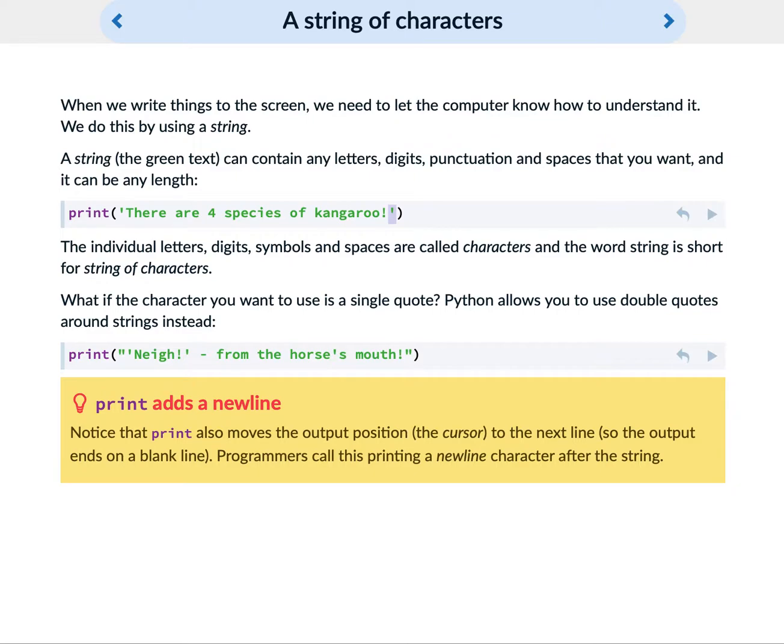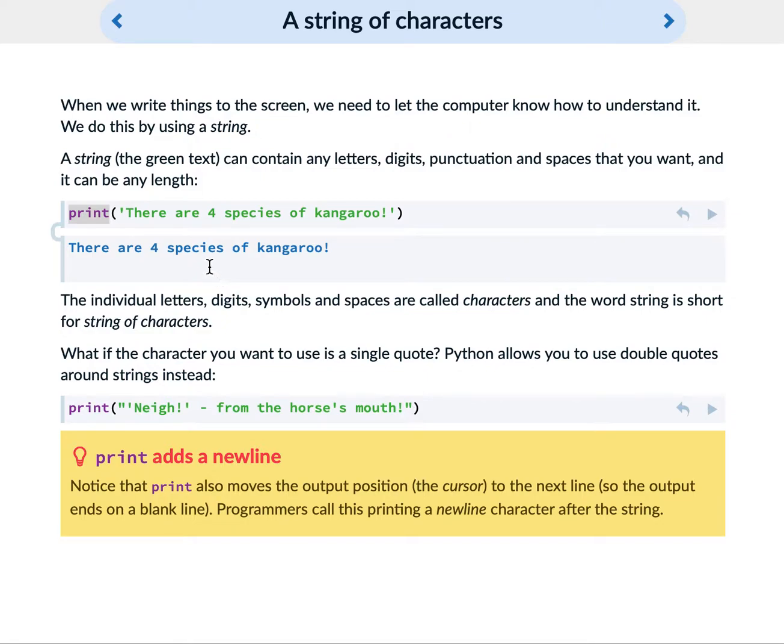So a string, the green text, can contain any number of digits, punctuation, and spaces that you want, and it can be of any length that you want printed out. So if we had a program that said print and we've had the brackets and that string in there, closing brackets, running that program would give us the result: there are 4 species of kangaroo, exclamation mark.